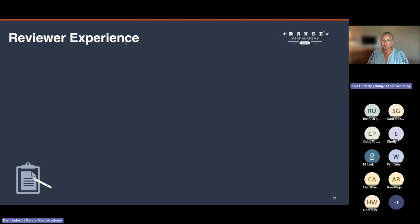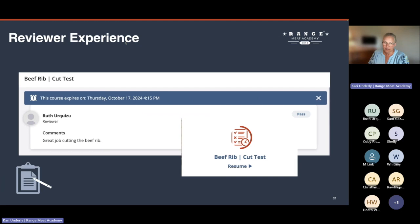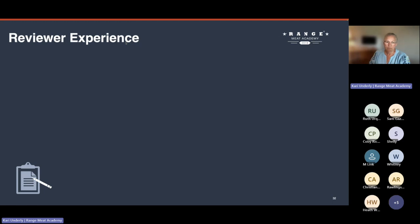And if the reviewer says yes, they can add an attachment. Again, they're prompted through all this. This is a very small snippet of what this really looks like. They can do pass or fail, add an attachment, create a comment, and then submit the review. And then the learner is going to see that they passed their beef rib cutting test, and they can review those comments. So this is a way to manage the on-site apprenticeship program if this is something you're interested in.